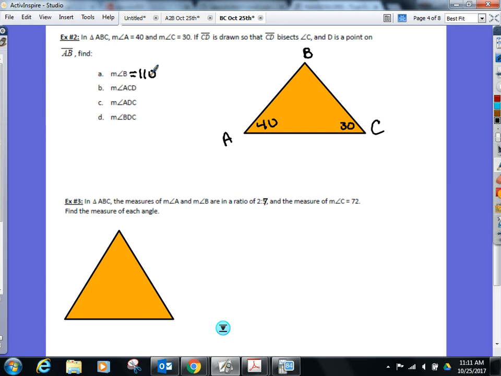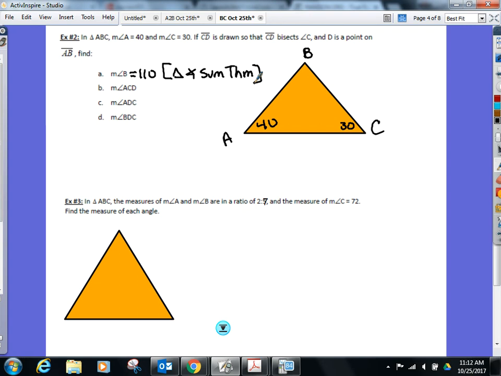Okay, and again, I want to make sure we're good with the vocabulary. How'd you know it was 110? I don't want to write all that long stuff she just said. Oh, this triangle angle something. There you go. I can now just refer to it as the triangle angle sum theorem. And theorem, you can just abbreviate THM. The triangle angle sum theorem.